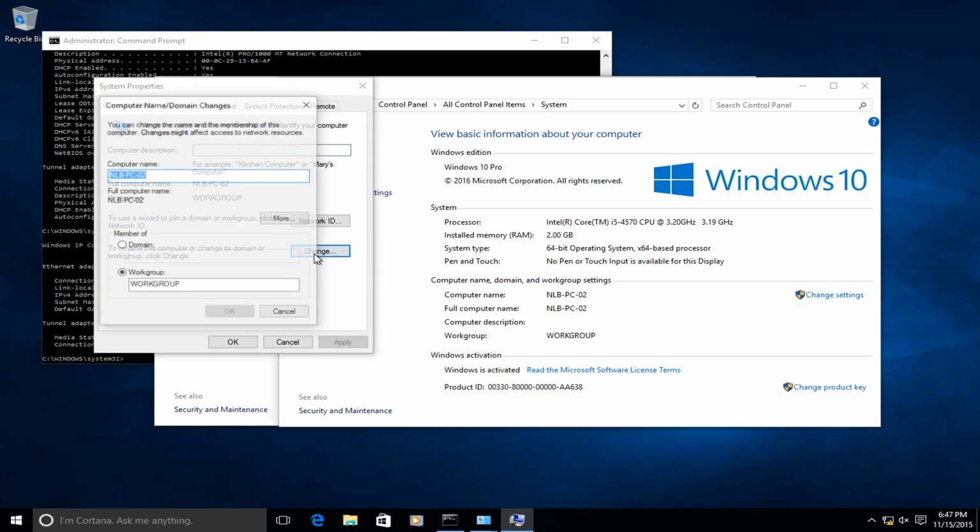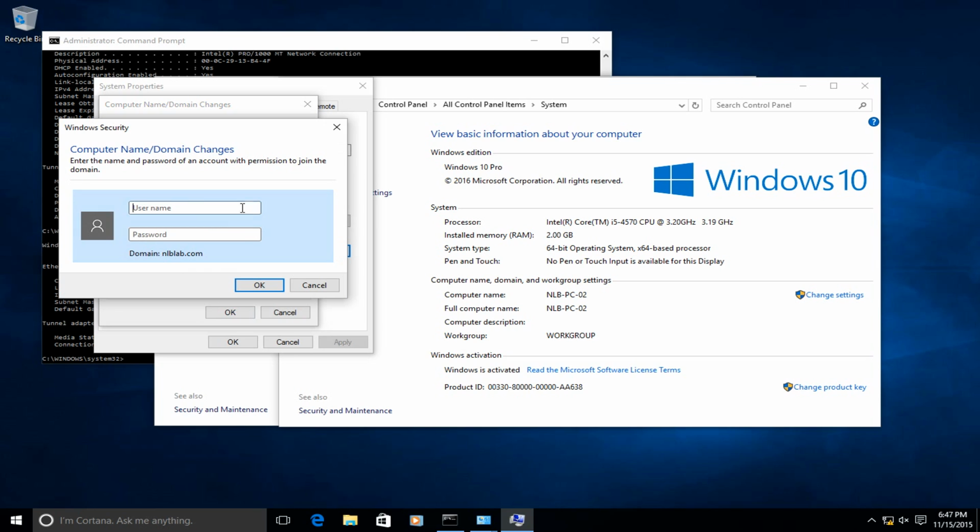Click Change. From here you can rename the PC. I've already done that, and I just want to add it to the domain, so my domain is NLBLab.com. It will ask me for the domain administrator credentials, or credentials of the person that has the permission to join the computer to the domain, so I'm going to specify NLBadmin.